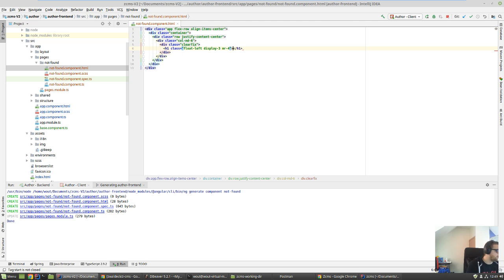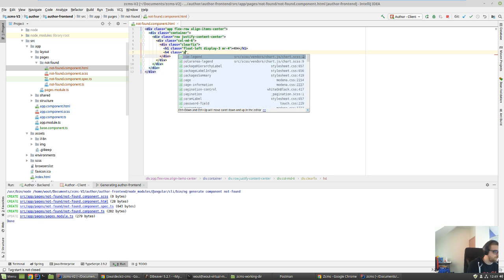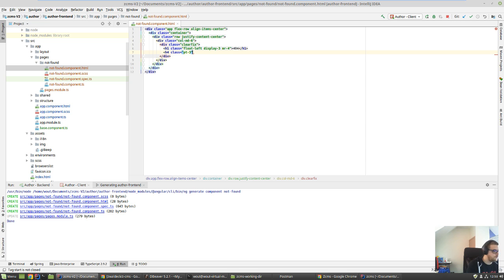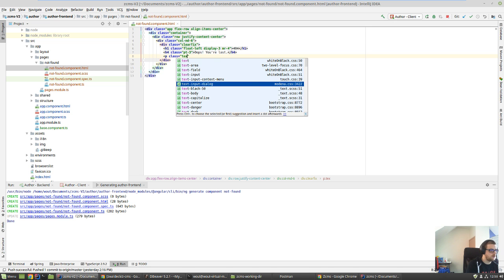This HTML comes from the CoreUI stuff itself. pt-3, oops, you're lost. Now we have a p with class text-muted.